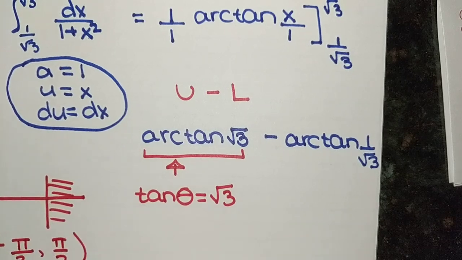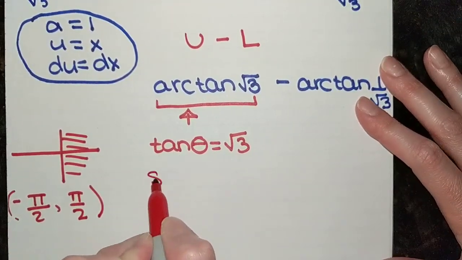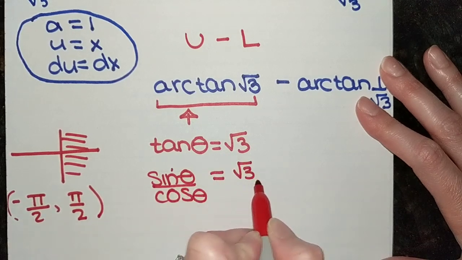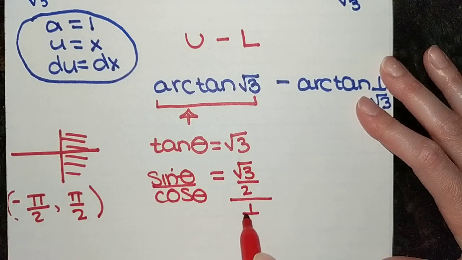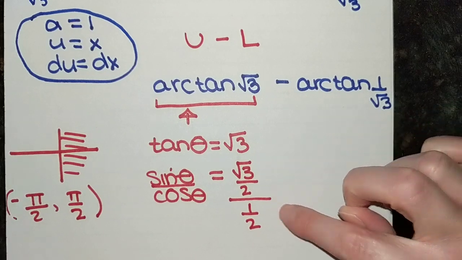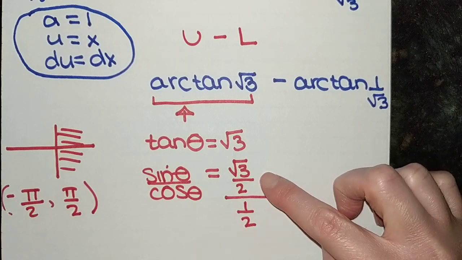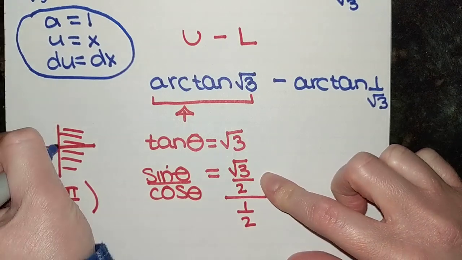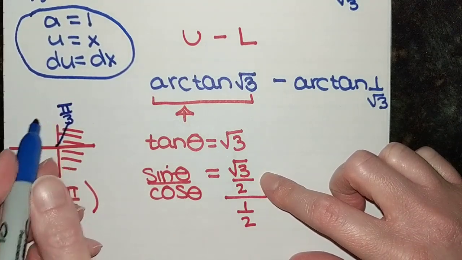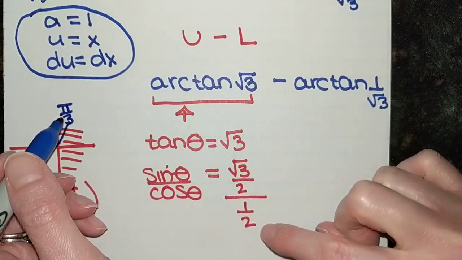Okay? Now, here's where you're going to use the material that you learned back in trig, where you convert your tangent into sine theta over cosine theta. And you'll probably want to remember that those trig functions were over 2 and then over 2, so the 2's would cancel out. So square root of 3 is the same as square root of 3 over 2 over 1/2. And so you're asking yourself what angle has a y-coordinate of square root of 3 over 2, which would be the angle of pi over 3. So this is going to be where you have a sine of square root of 3 over 2 and an x value, or a cosine value, of 1/2.